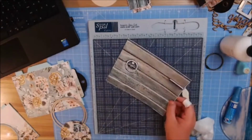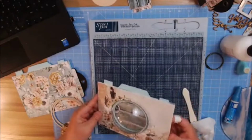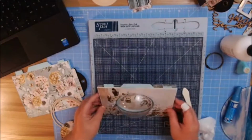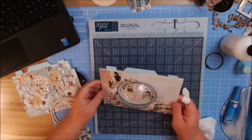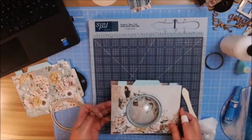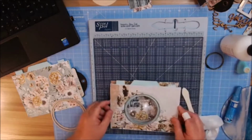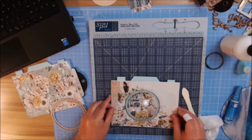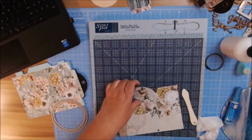And I don't want to attach this piece until, you know, I have all my, either my photo or whatever I'm going to put underneath here. Let's see what looks better. I kind of thought this was neat, if I put it that way, and then kept this on this side, because I love the little locket. Or you could do this. Just find your center here. And then you have your camera. Oh yeah, I think I'm gonna do that, guys. Okay, we're gonna do it. I like the little camera in there. I just can't help it.